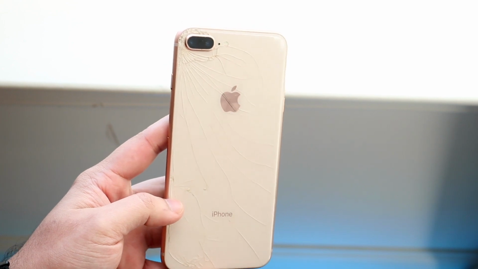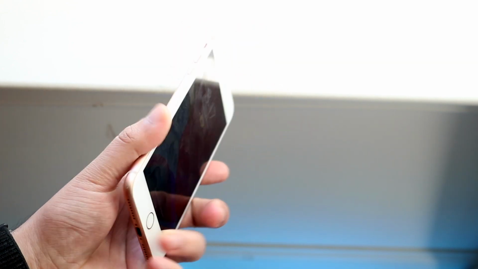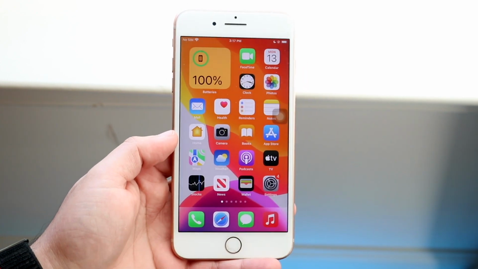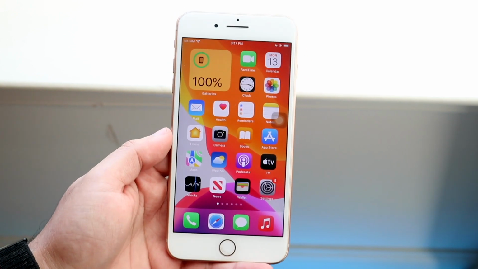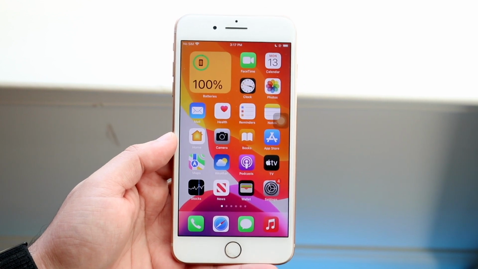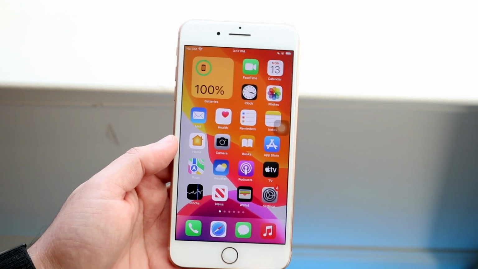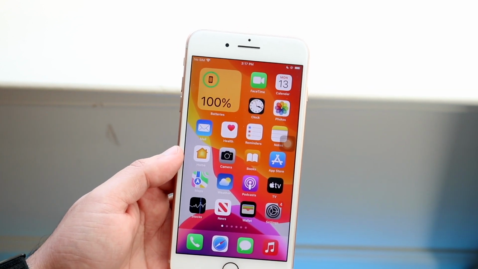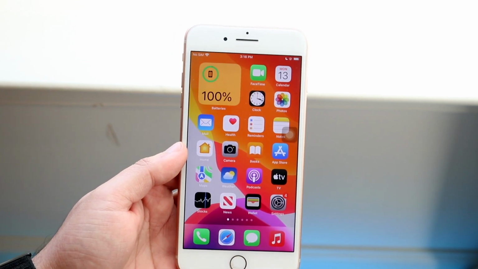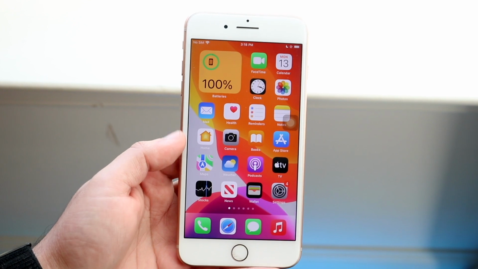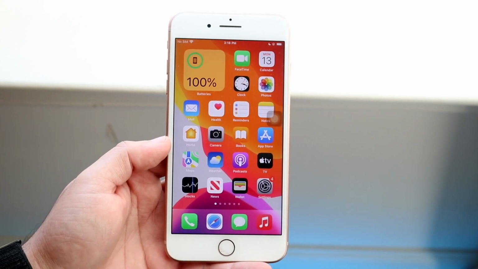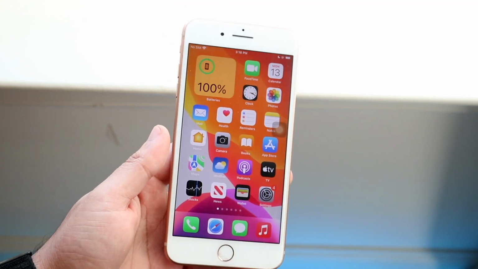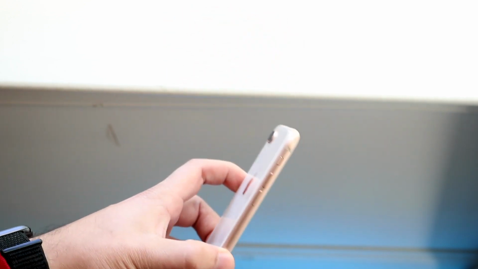So the question is, should you install iOS 15.2 on your iPhone 8 Plus? I will definitely tell you, like I've mentioned in all my other videos, if you're on iOS 15 right now, I would recommend installing it. It is the most stable version of iOS currently for the 15 series. However, if you're on iOS 14, I would still recommend staying on 14.8.1. That is, like I said, one of the most stable versions of software you can get right now, and that's always going to be a more stable experience rather than going to the latest version of software. So without a doubt, if you're on iOS 15, upgrade to 15.2 on your 8 Plus, but if you're on iOS 14, I would highly recommend staying on iOS 14 and not updating to 15.2 as of right now. Maybe wait a couple of days, see how people think and say, and then go from there. So in terms of that, that pretty much covers it.